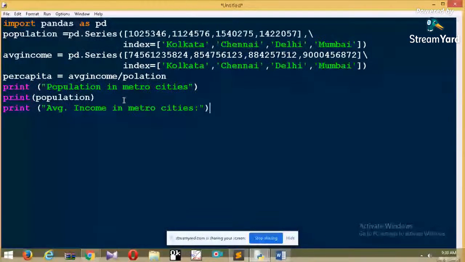Here I will also display the other series that we have already created, avg income, which is my second series. Finally, we have to display the per capita income.